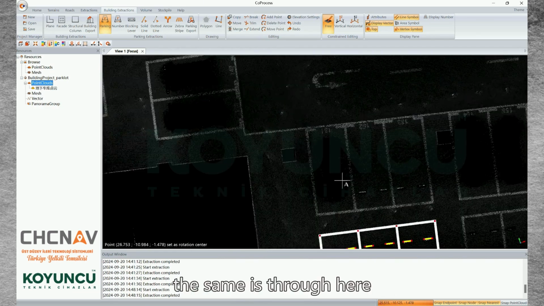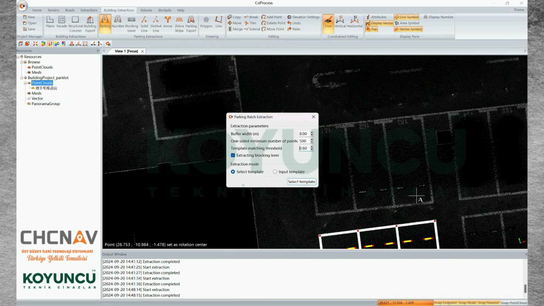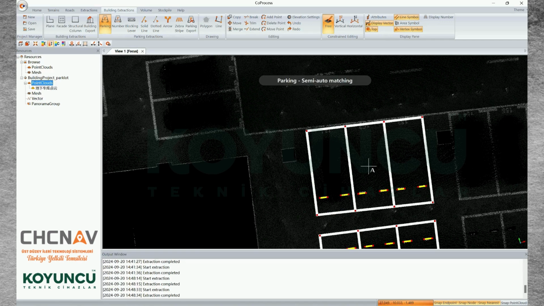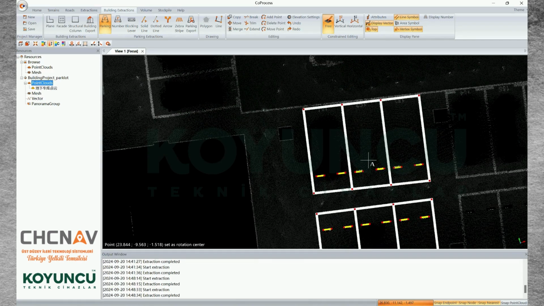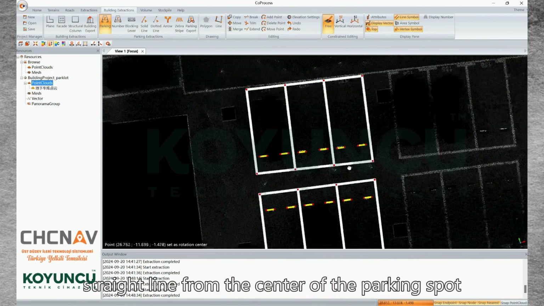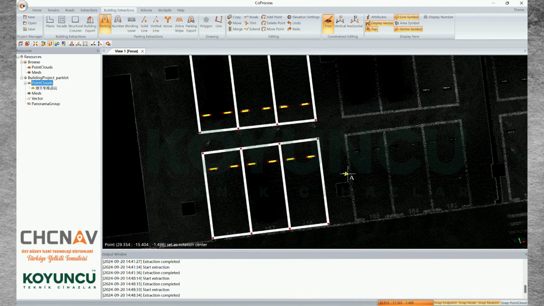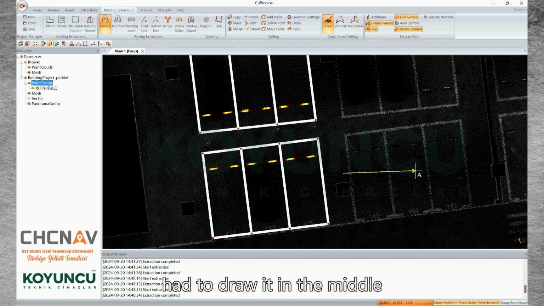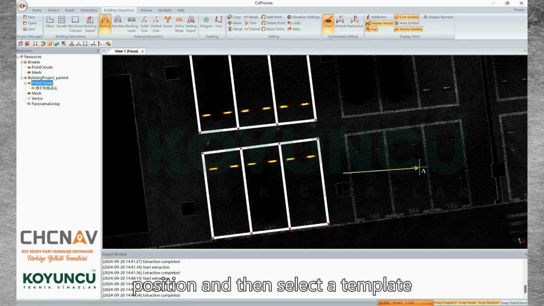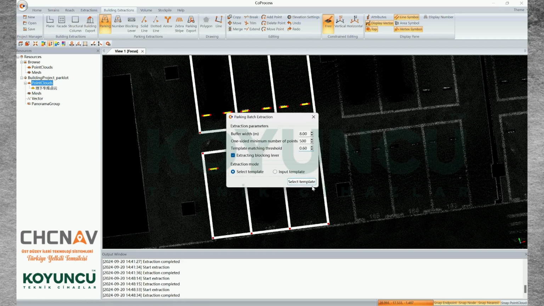The same is true here. We can draw a straight line from the center of the parking spot. Try to draw it in the middle position and then select a template.